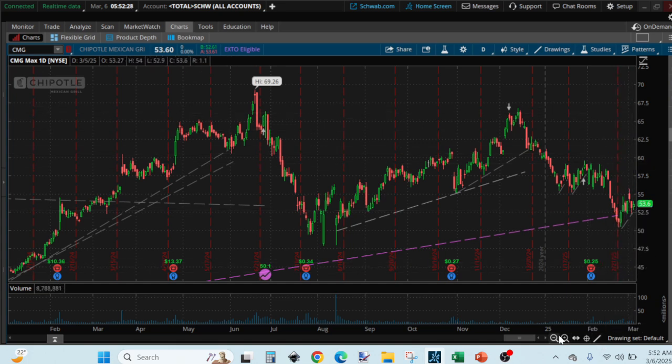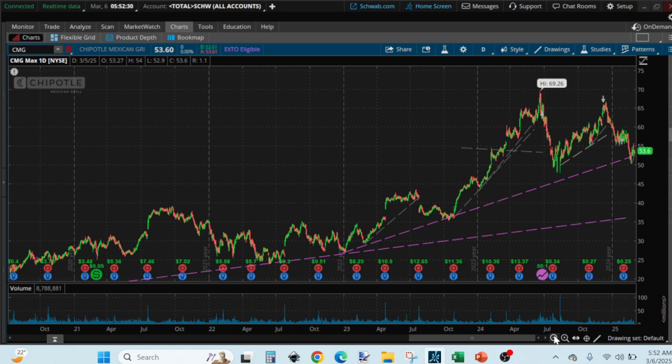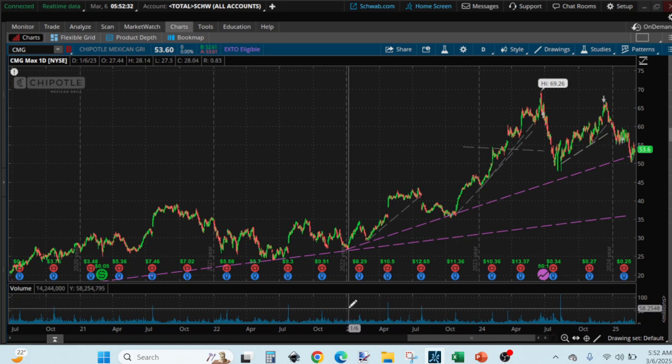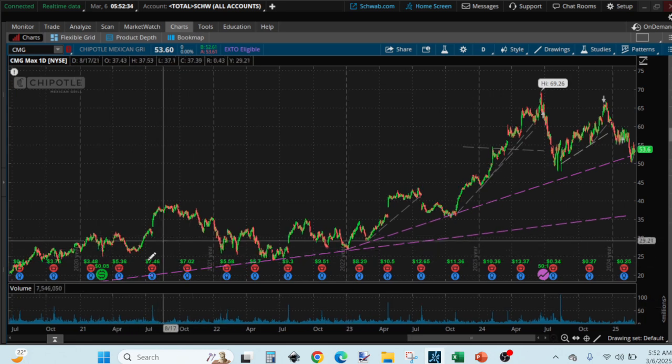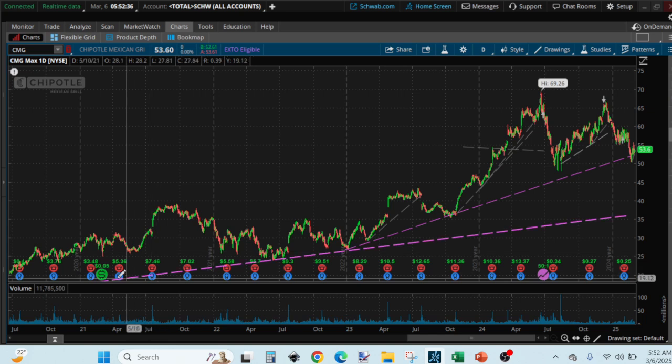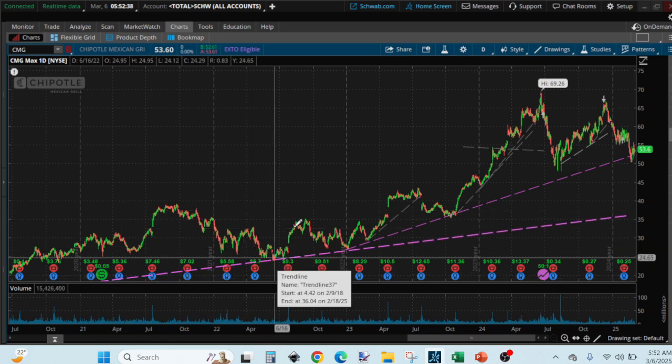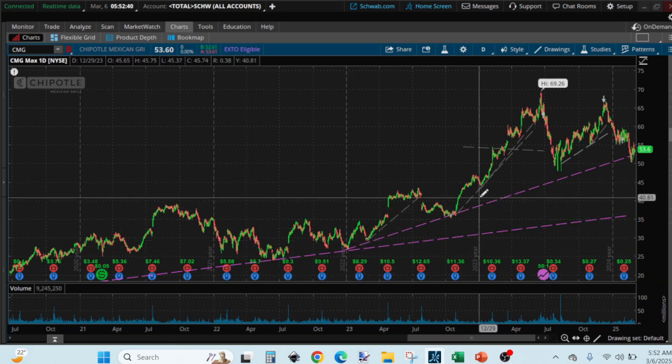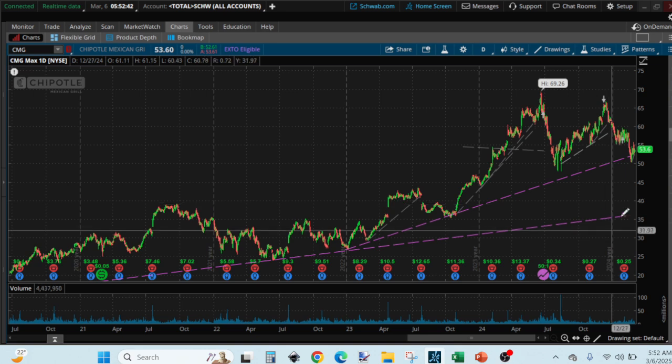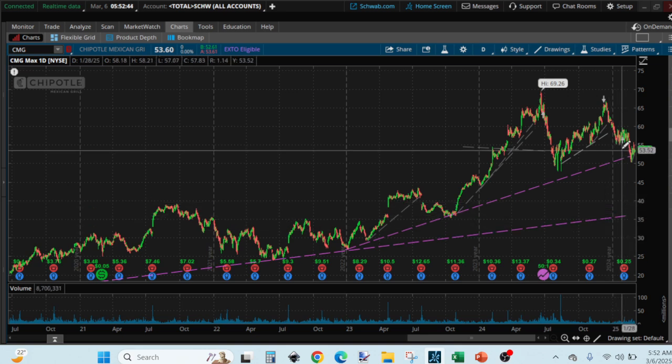So let's go down a little bit to see what is going on. Okay, so when we are looking at the chart, it touched base with this, went up, touched base with this, and we have a tendency that it may not come back to this trend line, but might just as well continue with this one.